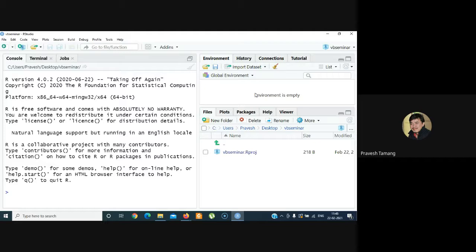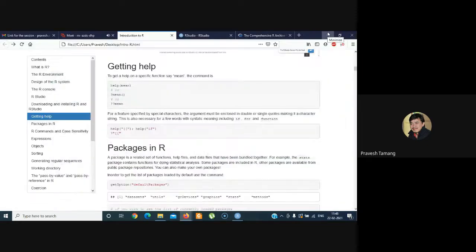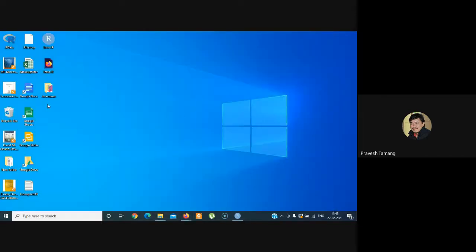The global environment is also empty, so everything is clear and clean, just like we have booted up Excel. Now we are ready to start. We can check that on our desktop also. There is a folder called VB seminar right there on the desktop.